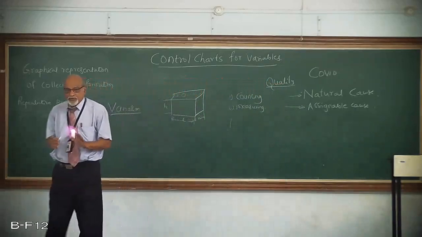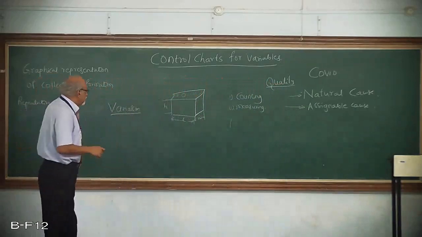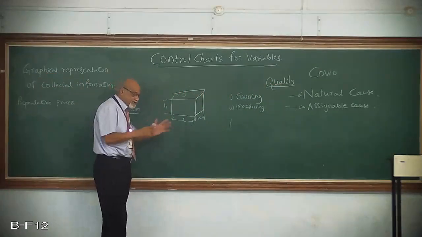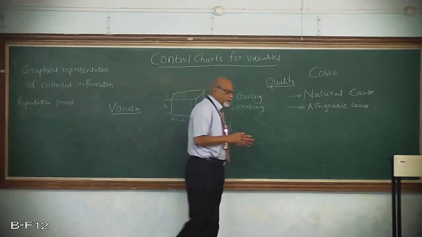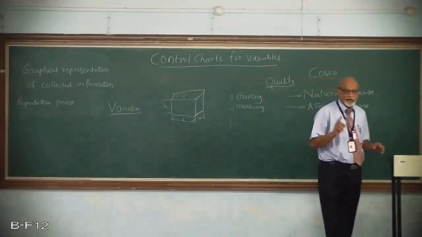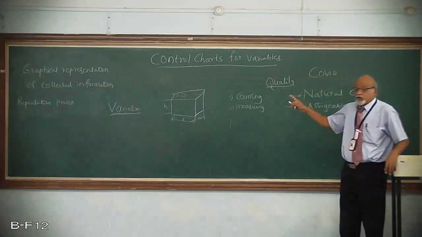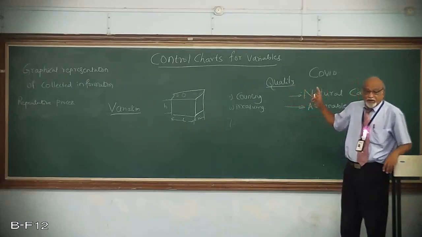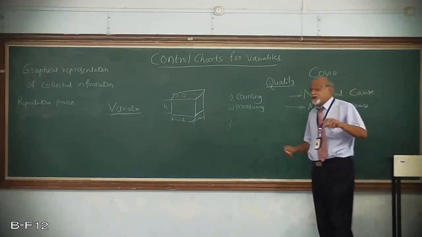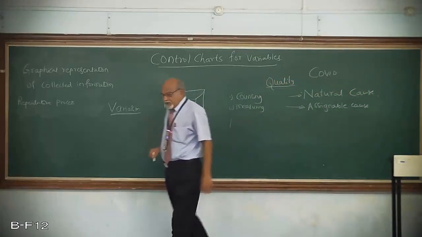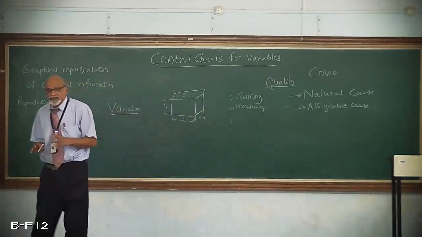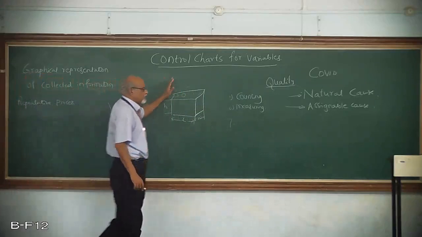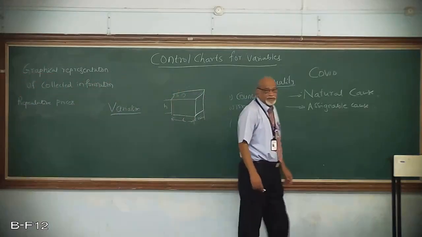Because if I want to produce certain items, say for example castings, these castings are manufactured. Before that, I will put one more condition. If I want to control the quality through control charts, then I need to see how many of these things are being manufactured. If there is only one casting, then there is no question of preparing control charts and analyzing it. No point in doing this.